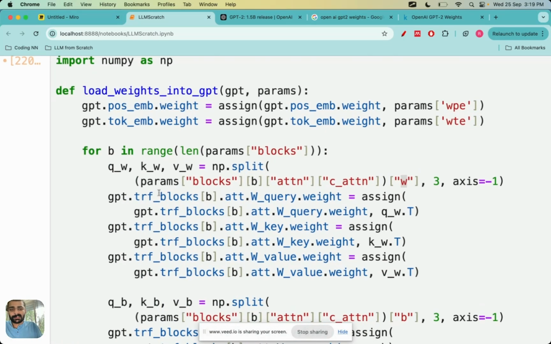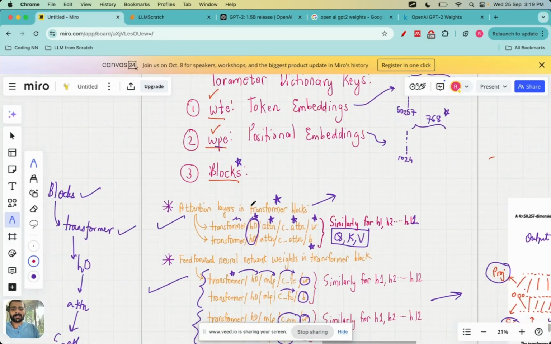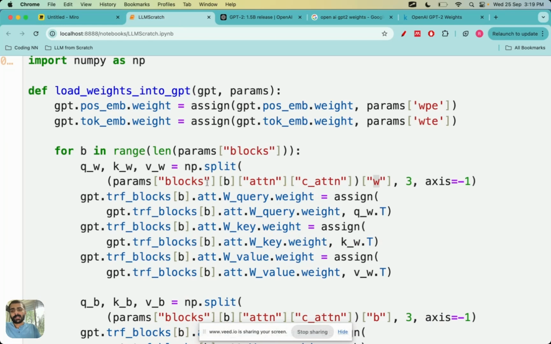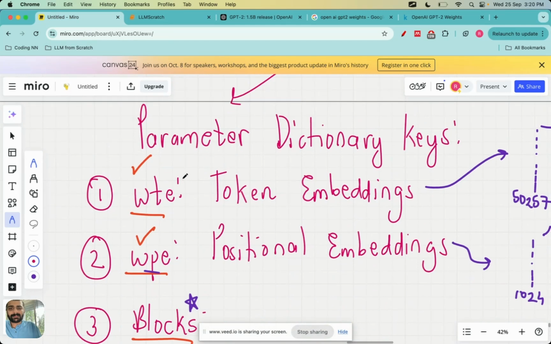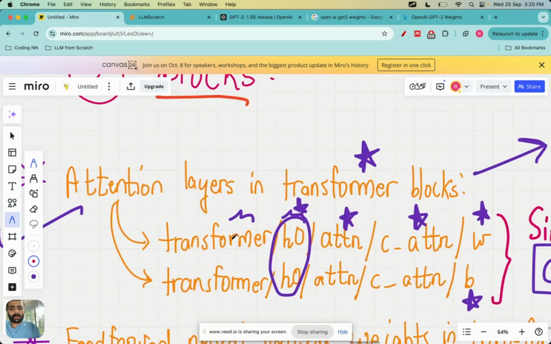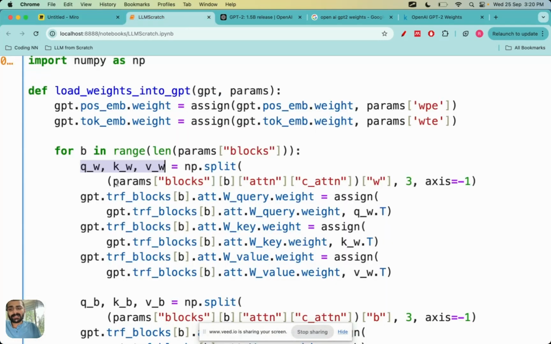The way we are going to do this is that first let's take a look at the attention block, and at the queries, the keys, and the values. First, let's access the queries, keys, and values downloaded from OpenAI GPT-2. As we have already seen, you go to the params dictionary, then the blocks key, then the transformer sub keys, H0, ATTN, CATTN, and the W. This is exactly how we are accessing these weights. But remember, these weights are a fusion of queries, keys, and values. So we are going to split these along the columns, and then we'll get the queries weight matrix, the keys weight matrix, and the values weight matrix.